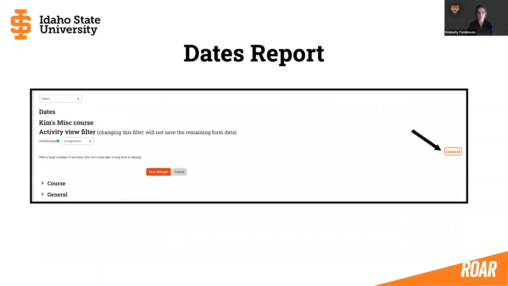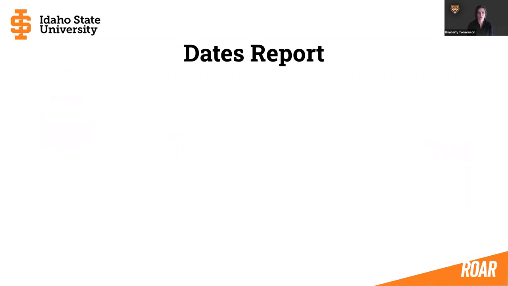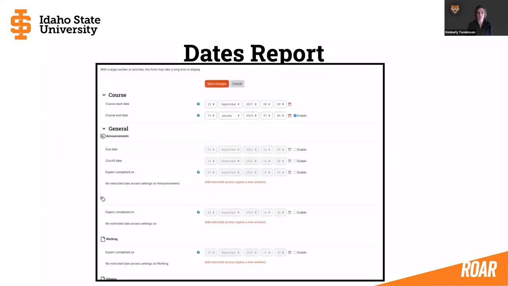Just to note, if your course has a high number of activities, it may take a while for them all to show. Continuing to click on that expand all button won't do any good. So you just have to be patient and wait. For that reason, we recommend that you expand only one section at a time so that it doesn't try to load everything at once. If you expand one module or week at a time, you can edit the dates for all the activities and items in that module or week all in one place, all at one time, and then move to the next week or module section and edit those.